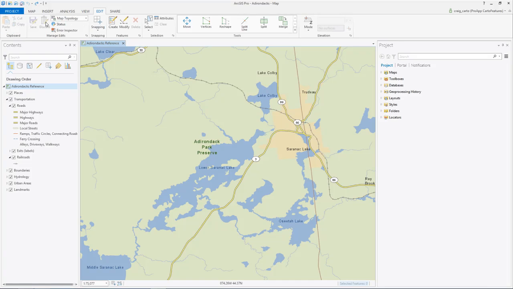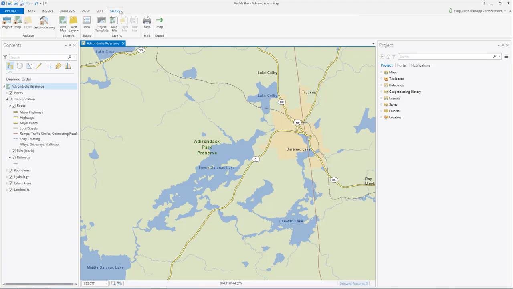The Edit tab, available with maps and scenes, has all the editing tools that you're going to need to edit data in your maps. And then finally, Share is where you can do a variety of things. You can create packages, you can share web maps and web layers, you can share via printing or exporting. So anything where you need to go externally, you do that off the Share tab.